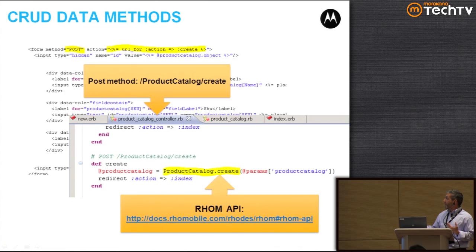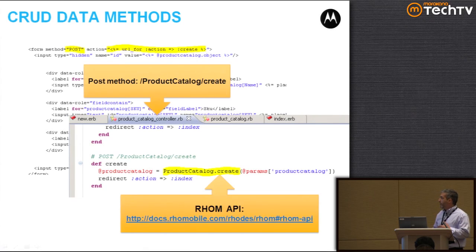So the way that the URL is referenced is it comes to the controller first, and if there's a matching name associated with that URL, it'll execute that code inside of Ruby, okay? And then it'll either redirect or go to that page if there was a create.erb. So on the new page, we're actually doing a create, and it effectively calls this RHOM API. So for every data model, you'll notice that I'm using the data model name here, product catalog. And for each data model that you create, you'll have a set of RHOM APIs that you can execute. In this case, we're executing the create API and passing it this full object. Okay, and that's actually creating the new record. And then we're returning back to the index page.